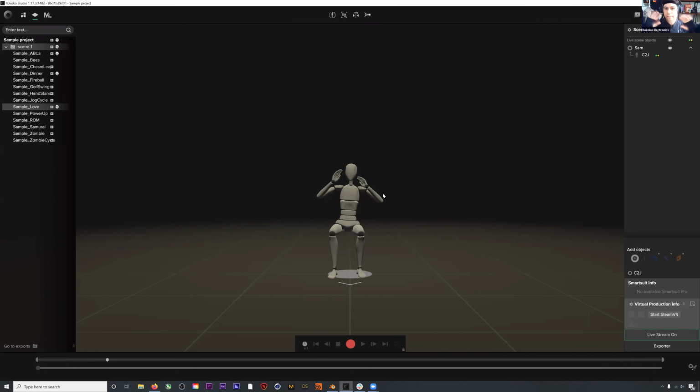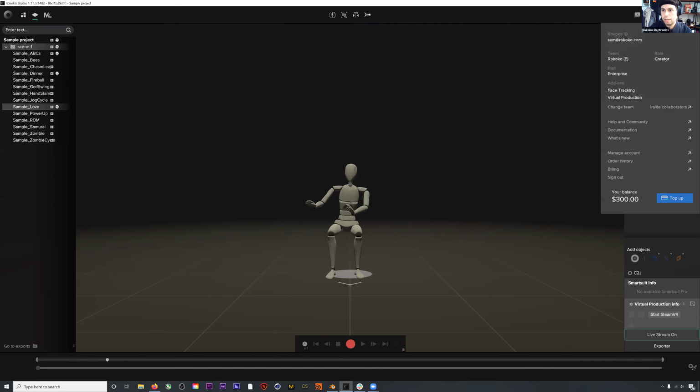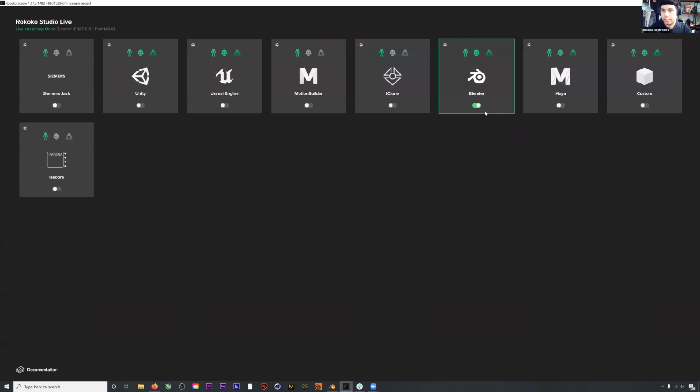As you can see, hopefully my suit is on and connected and everything's looking good. If we want to stream this data out to Blender, we will go down to this live stream area. My live stream is actually already on, but here you can see all the different live integrations that we have. So I'm going to turn on my Blender.